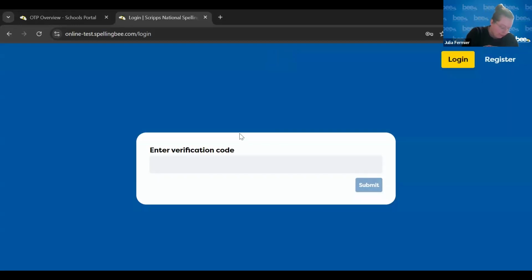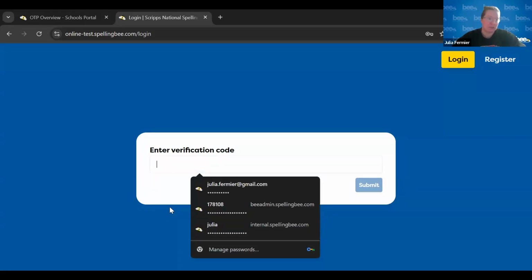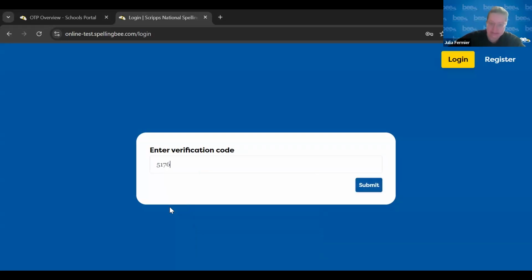So if you do not receive it within at least 5 to 10 minutes of trying to enroll, so it doesn't show up in your email and you've checked your spam or your junk folders, I recommend that you again reach out to us just so we can try and make sure what's going on. We also recommend that you reach out to your school district's IT administration team to make sure that they whitelist our domains, which are spellingbee.com and online-test.spellingbee.com, because that could also be an issue in why the verification code email would not be arriving to your inbox. But for now, I got it.